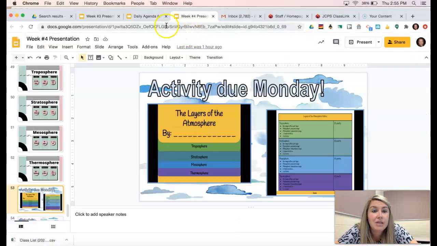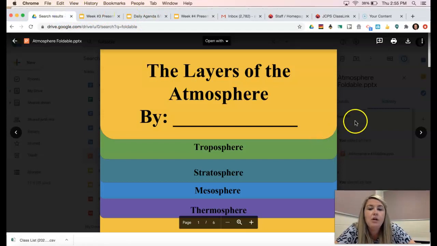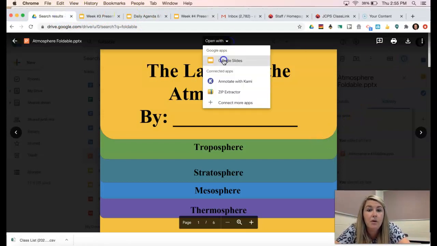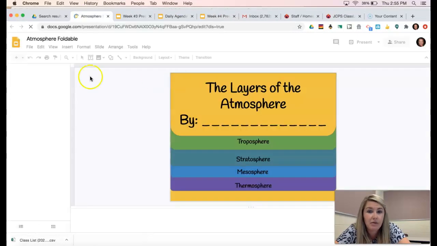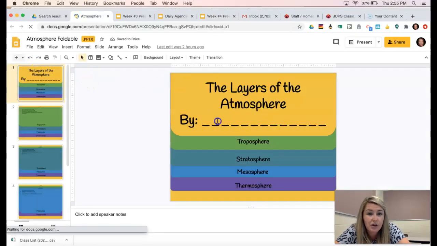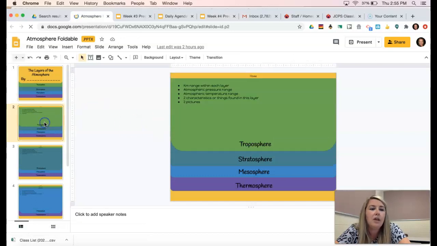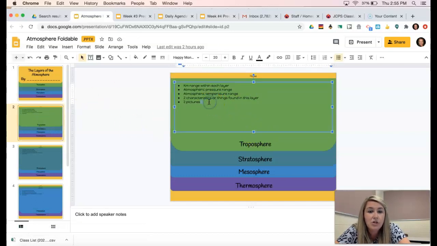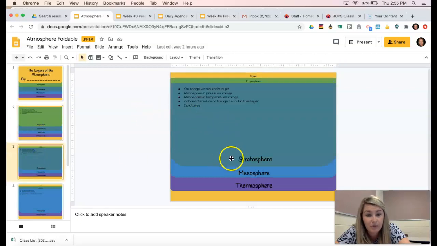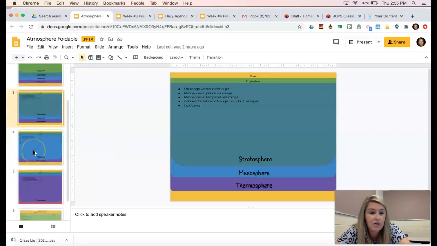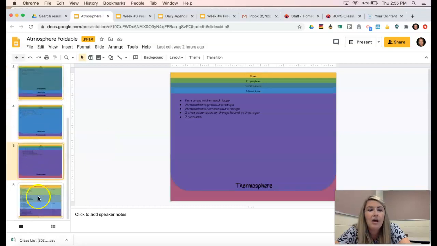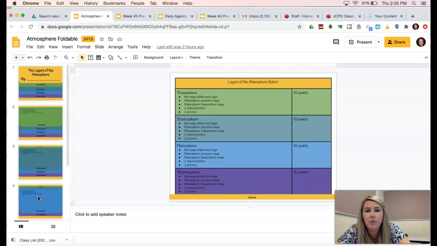Now I'm going to open up my tabs and show you an example of what exactly I am requesting for you to do. So this is what it'll look like on your end. I'm going to open it with Google Slides so you can see how we can edit it. So the first slide is just your template here. You type in your name in that box. And then once you click on the second page, it's the troposphere. So you can go ahead and edit this. It's a text box. Edit it, drag pictures into it, whatever you got to do. Then when you go to the next slide, it flips onto the stratosphere for you. All right, all the way down through the thermosphere. And then there's your rubric, which I attached on the presentation.